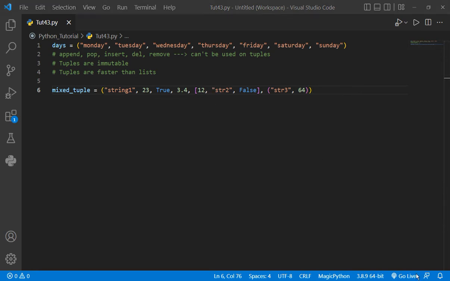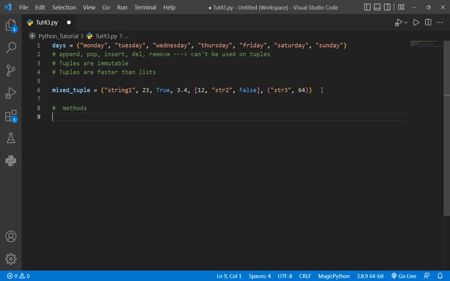As you can see, there are many different types of data types that we have stored. So this concludes that we can store any data type in our tuples just like lists. Now let's take a look at some methods that we can use on tuples. So here let's write methods.